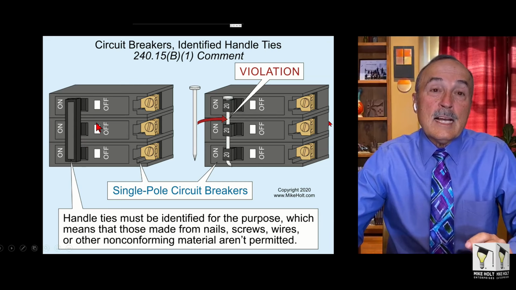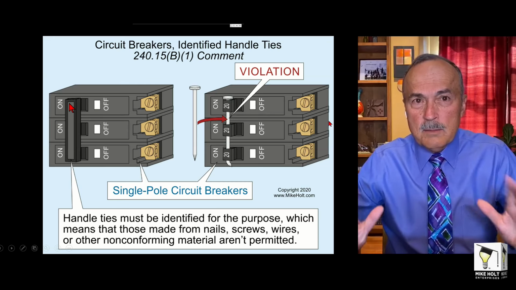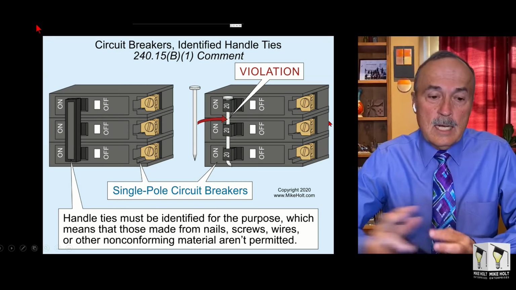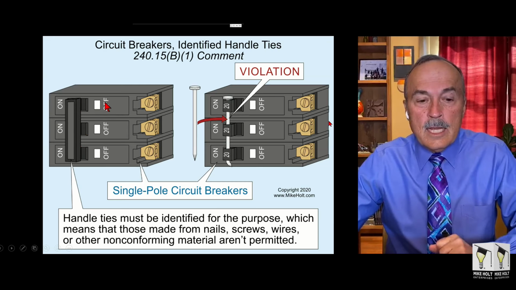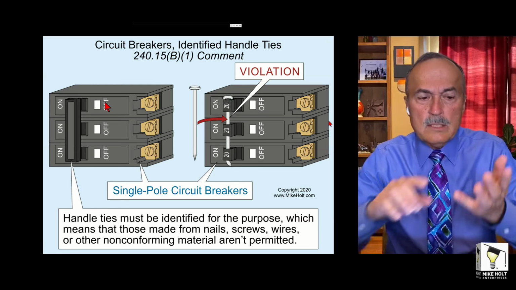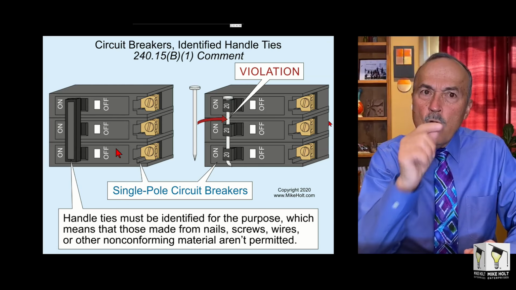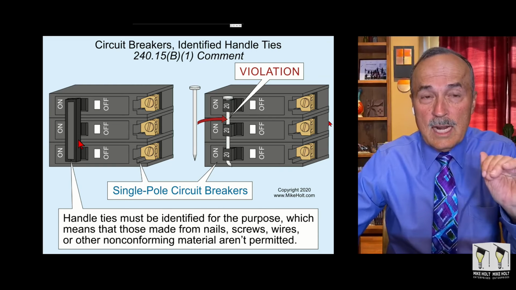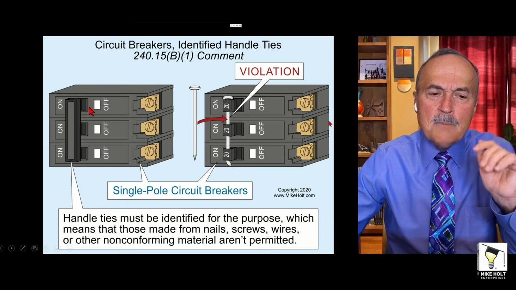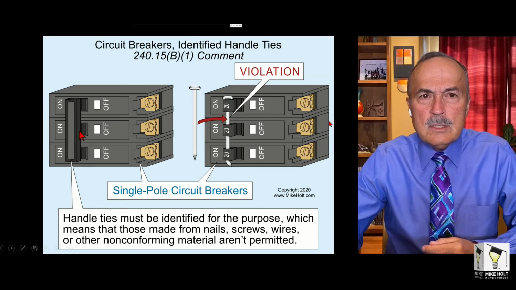Okay. All right. So I was at a seminar, and Tom Dmitrovich from Eaton was one of my seminar attendees. He's a big, important guy at Eaton. And I said, listen, guys, if you take a handle tie on the breakers here, I know for a fact Square D does, if one of these breakers has an overcurrent condition because of overload, short circuit, or ground fault, it would then open, but the other two poles would stay closed. And I made that as a general statement. And Tom said to me, well, Mike, I don't know. I think that our breakers, when you put a handle tie, when one opens, all of them are open.